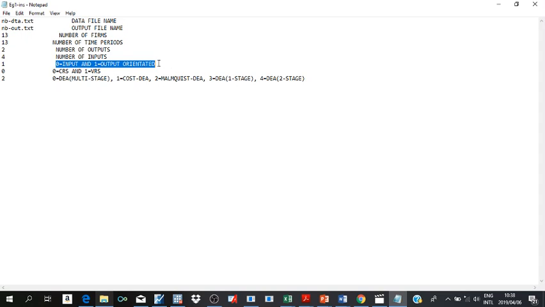Now, if you go to the text or to the theory, you will realize that when you're measuring efficiency or productivity, you can measure it as input-oriented efficiency or output-oriented. Now, the difference I think I've given you, but I can repeat again. You click 0 when you are measuring input-oriented technical efficiency, and you click 1 when you're measuring output-oriented technical efficiency.